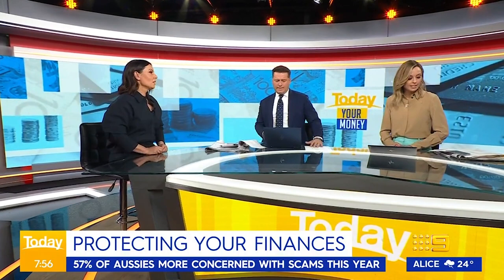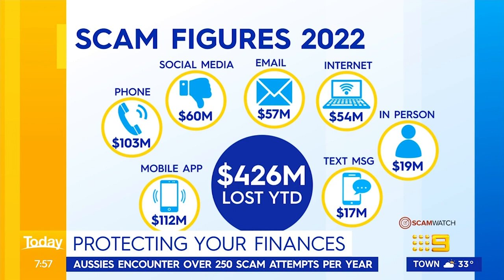Last year alone, banks spent about $19 billion on system upgrades to combat this, and that expense figure is only going to grow. Scam Watch figures up until September show about $426 million has been lost — but that number is way below the real figure because only 13% of cases are reported. $2 billion was lost last year and they're expecting about $4 billion in total. From highest to lowest, mobile, phone, and social media are the big ones they use to hook people.